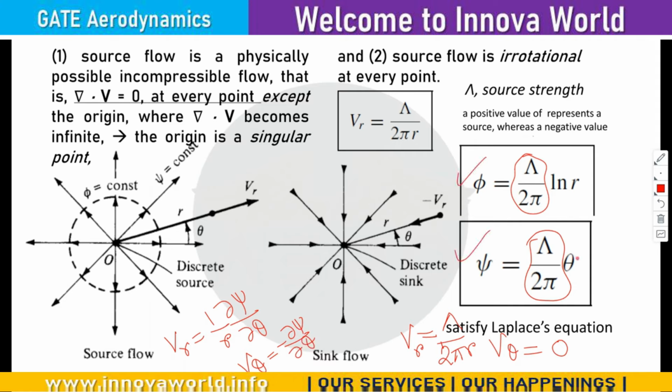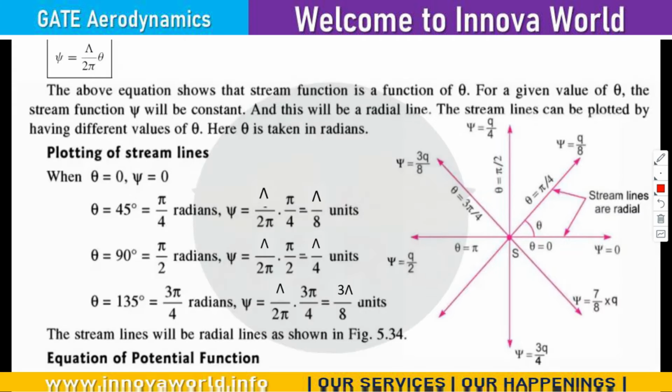Now if the problem asks in terms of theta, you have to convert the theta value in terms of radian. Let's look into that from a significance point of view. As I said, this is a function they have given in terms of the stream function. Theta represents at what angle each flow is emerging outwards. And this factor is constant.